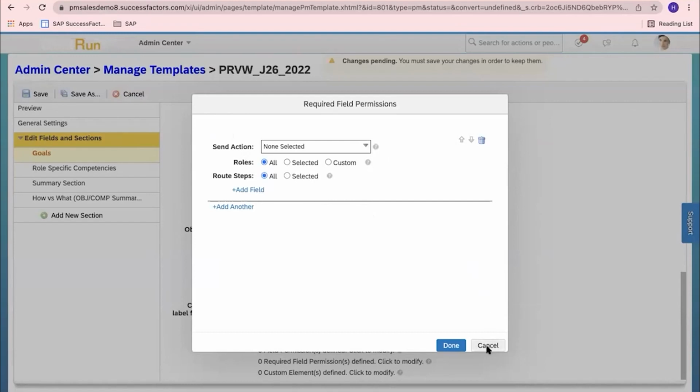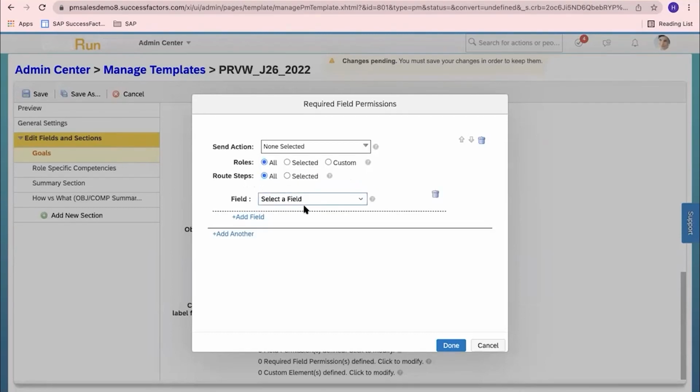This is required field permissions, which means what is required? Usually when you're filling any form, there is something called a red star. Mandatory. See what all you can see and what all you can give. Without filling in that information, they cannot move further. What is that? Sign, signature, sign, next step. That is one thing. You can add the field.